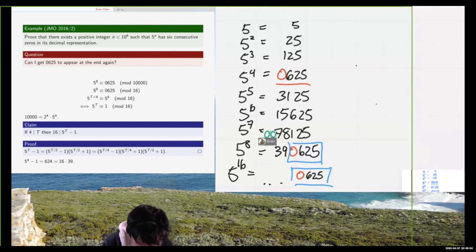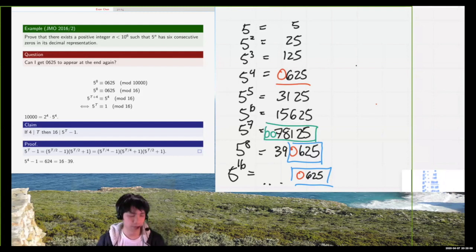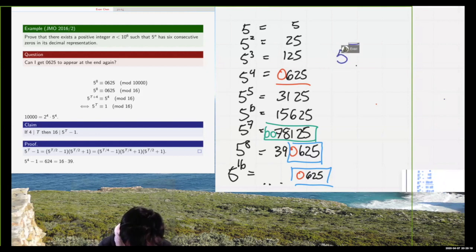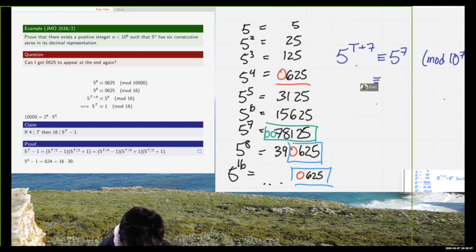I'll do this in green. Imagine maybe I can get this as a block, 5 to the 7. So maybe if I go far enough along here, I'll start seeing the last 7 digits are always 0, 0, 7, 8, 1, 2, 5. And the idea is, what do I want? Again, I want some large period t such that 5 to the t plus 7 is congruent to 5 to the 7 mod 10 to the 7. And again, by the Chinese remainder theorem, it will always be 0 mod 5 to the 7, because I keep throwing on factors of 5. So all I need is for it to be stable mod 2 to the 7.